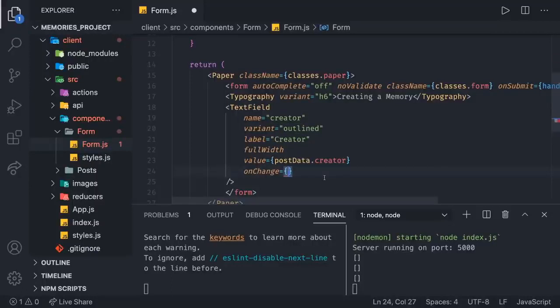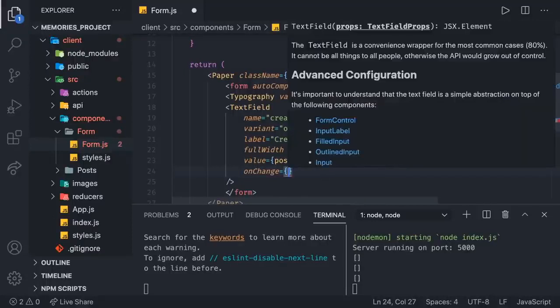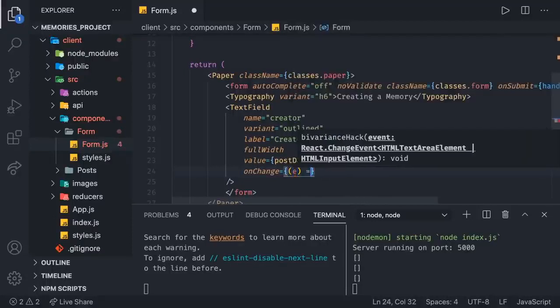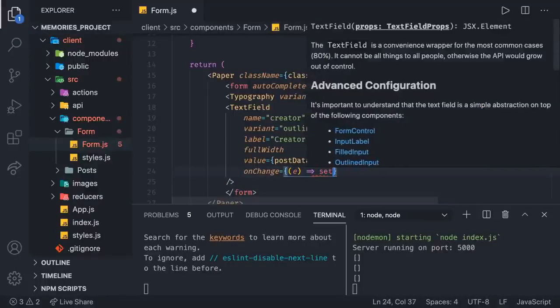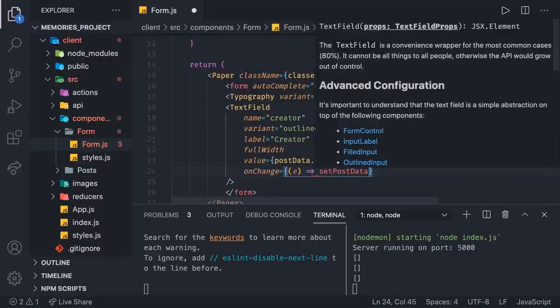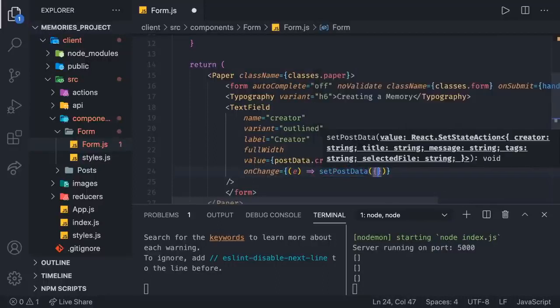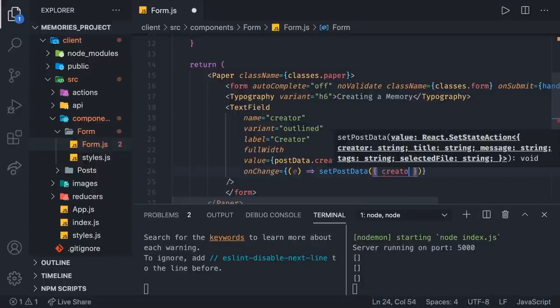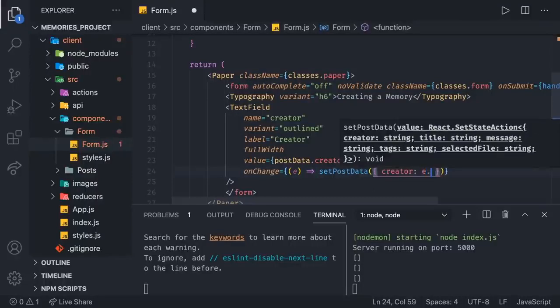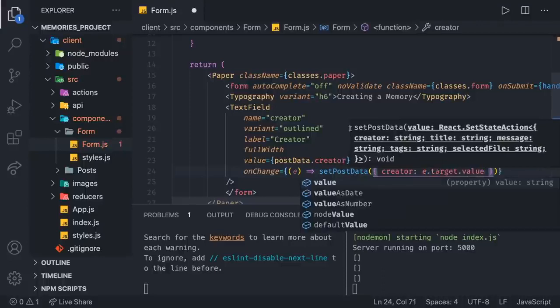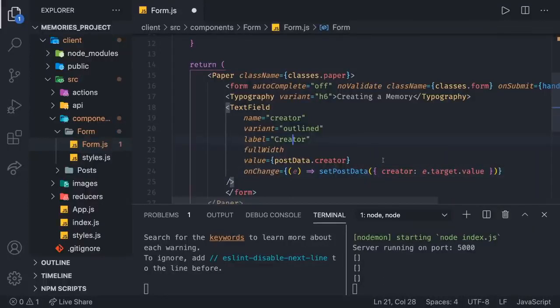Well, that's a bit harder, considering in here we have an object that's in the state and we want to update just one of the object's properties. To do that, we can use this syntax. In here, as always, we have a callback function that has that event as a parameter. Then we have the set post data, which is a setter method for that state. And then in here, it would be easy if we could just specify an object. And then in this case, say creator, and then creator is equal to e.target.value, right? That would be okay. That wouldn't be all that complicated.